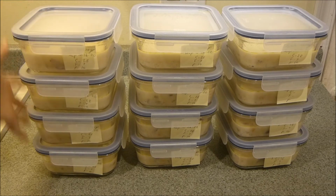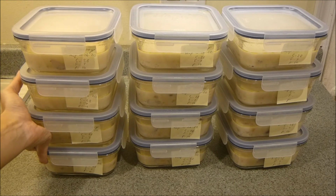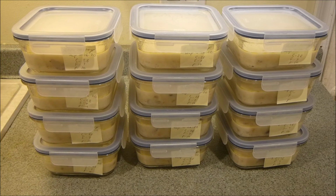I tend to stick a couple into my fridge, but most of them will go into my freezer, so that way during the week I can just pull out a meal. It's ready to go, it's home cooked, I know what's in it, the nutrients, so it makes it easier for me for my busy schedule.